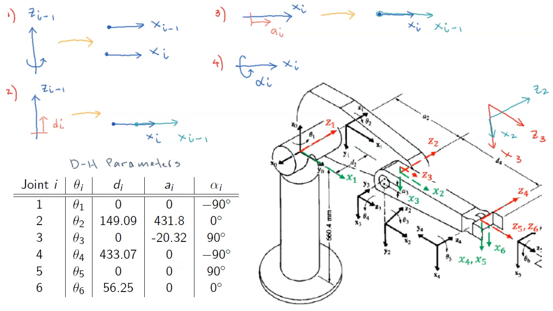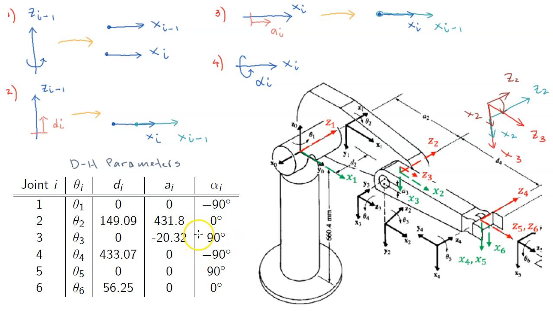Okay, so after moving it, you can imagine my coordinate frame 2 appears up here because we have moved backwards, right? Minus 20.32, that is A3. So this is my X2. Next, how much I have to rotate coordinate frame 2, the latest one, about X3 to make the two origins coincide. So in order to make the two origins coincide, Z2 will have to be here, right? And that is positive 90 degrees. Here, positive 90 degrees. That is my alpha 3.